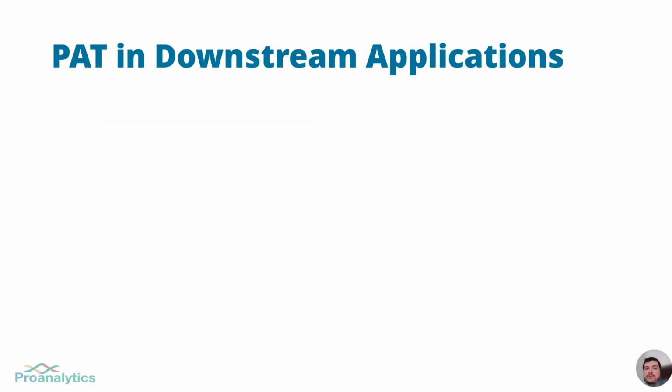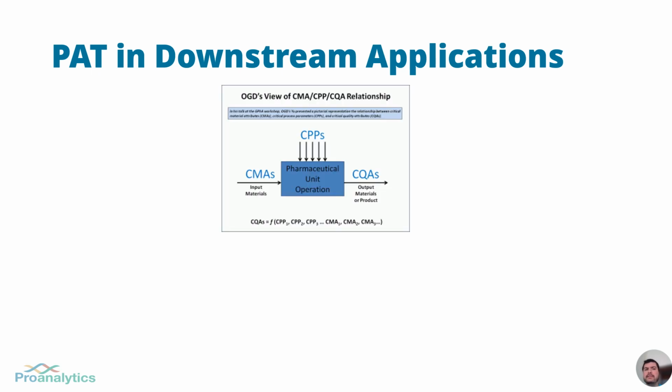Let's move on to the downstream applications of Raman spectroscopy, as we wrapped up the upstream applications. But let's first talk about PAT in downstream applications. Monitoring the critical process parameters with various sensors is the main application of PAT in downstream processes. The measurement results are analyzed by univariate analysis and operator knowledge. However, this is typically not enough to have an understanding of the critical quality attributes of the product.